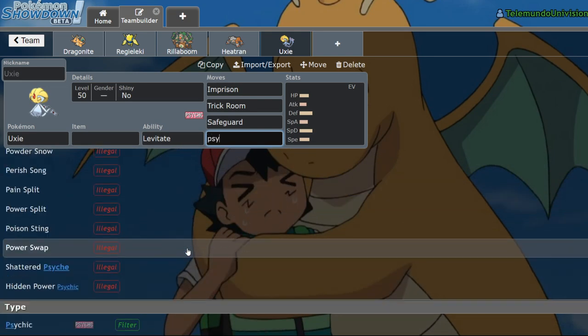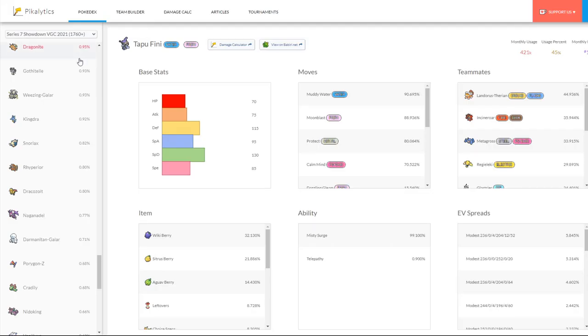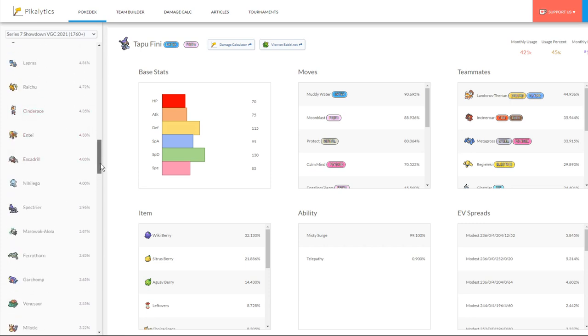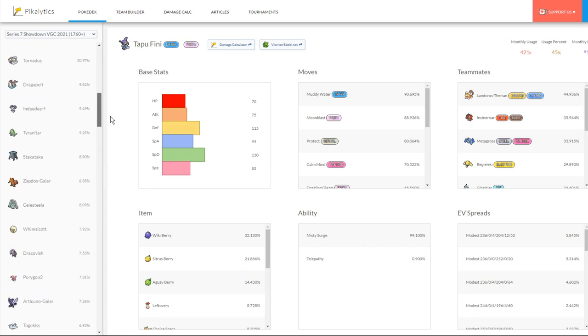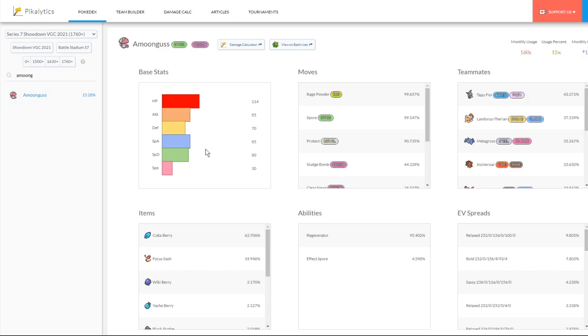This could be interesting. Psychic. It'd be interesting if we could two-shot a specially defensive Amoongus. How are people running Amoongus right now? Trying to see if there's anything else I want to two-shot. Not really. Amoongus, Kobe Berry, Focus Sash, Wiki Berry. Not many of the... What's it called? Psychic reducing berries? Payapa. There's not many of those right now.